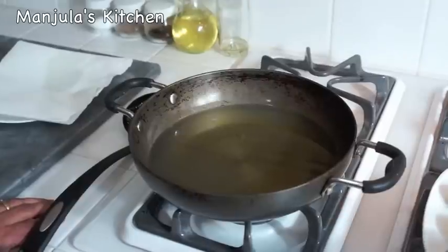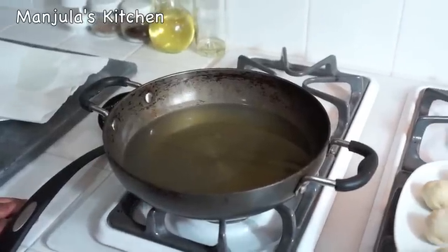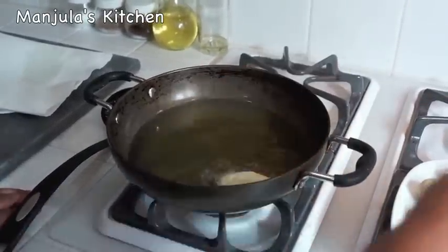This way most of the water from the bread will evaporate, and while we are frying it will not absorb that much oil. Now I will fry the bread rolls. Oil should be moderately hot. Okay, oil should not be smoking. Let's drop them.